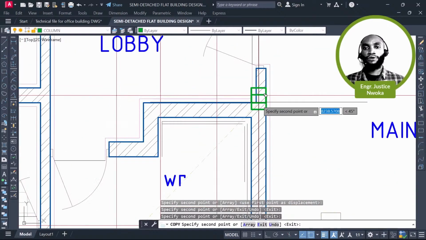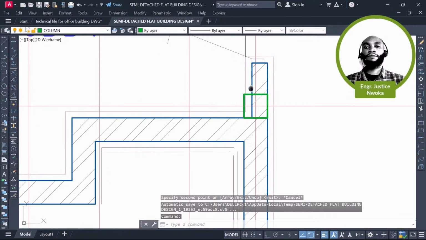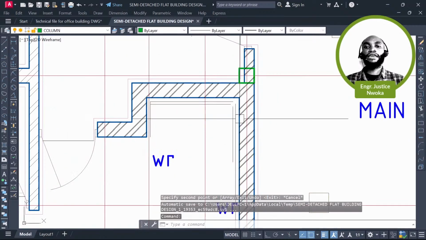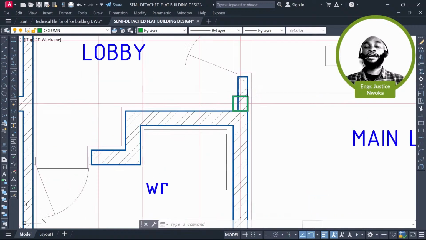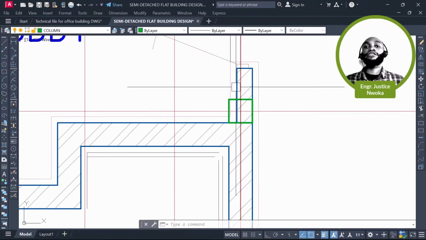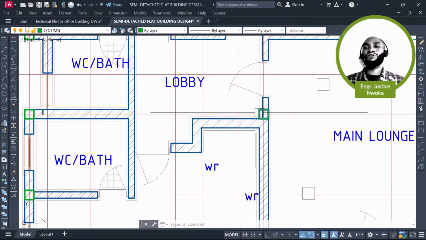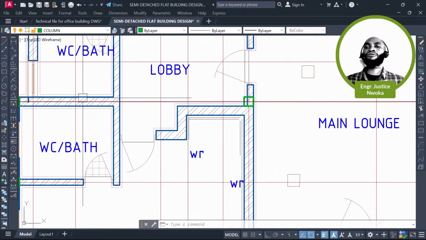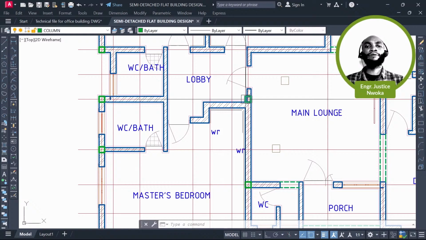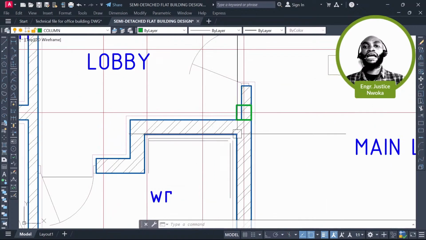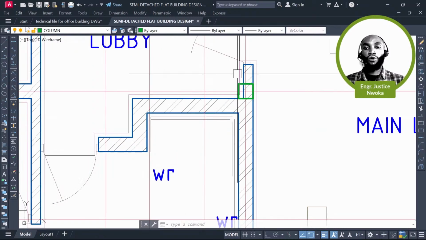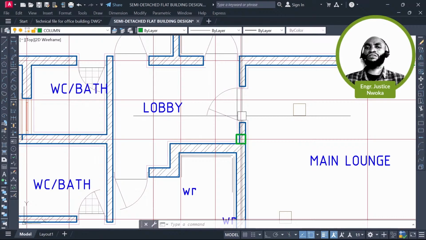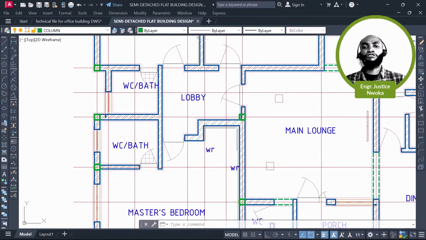You can see what they did here. They used a 9-inch wall from here and came here and used a 6-inch wall, which I would not like them to do. As an engineer, you can change their wall size, because I see no reason why they would use 9 inches here and then come here, and I want my beam to run through that place. So they have no choice but to have a 9-inch wall going all the way down to this door, which is not really bad or taking any space.